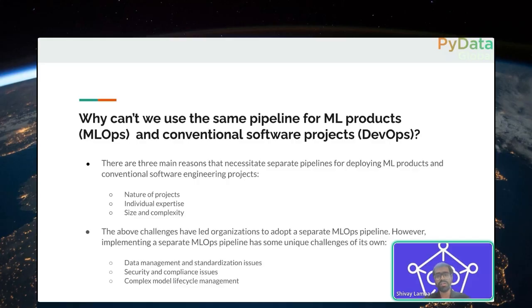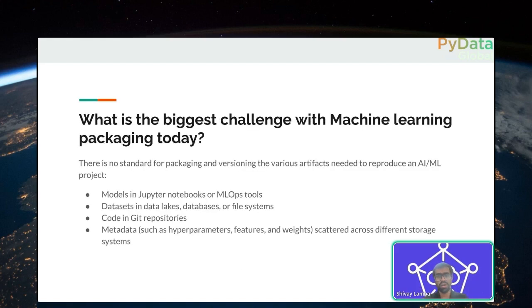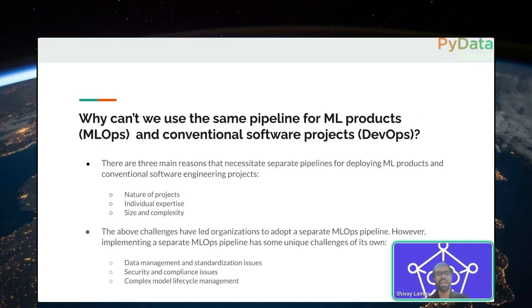If you're trying to build a similar kind of pipeline for machine learning, why is that not possible to do? It is because, if we inherently look at machine learning, all of these different artifacts within a machine learning project exist in different places. And of course, we talk about versioning of different types of machine learning models, because a lot of times we are doing experimentation, tweaking around the weights of your deep learning model to see how that impacts your actual code, right? So all of those necessitate having a separate pipeline for deploying machine learning projects, because of the nature of machine learning itself, which is a bit different than standard software.